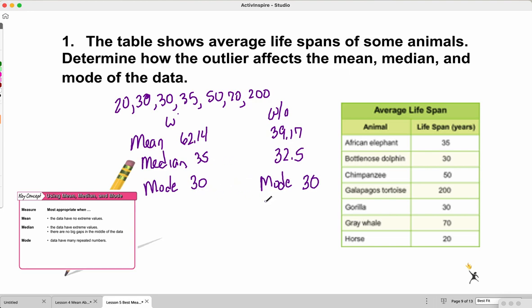So you can see why, if we have extreme data values, a better measure of the center would definitely be our median, okay? Because it has a massive change on our mean, because the mean says that one number is almost half of our data. If it's only 235 divided by 6 over here, and this is 435 divided by 7, one age range is changing our data 23 years. That's a huge change. And that's why we want to avoid using the mean as our center number when we have extreme values.